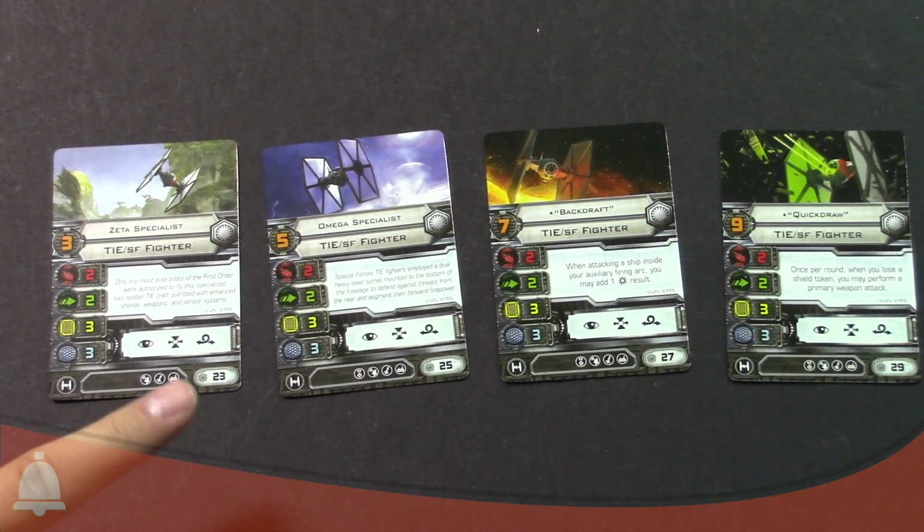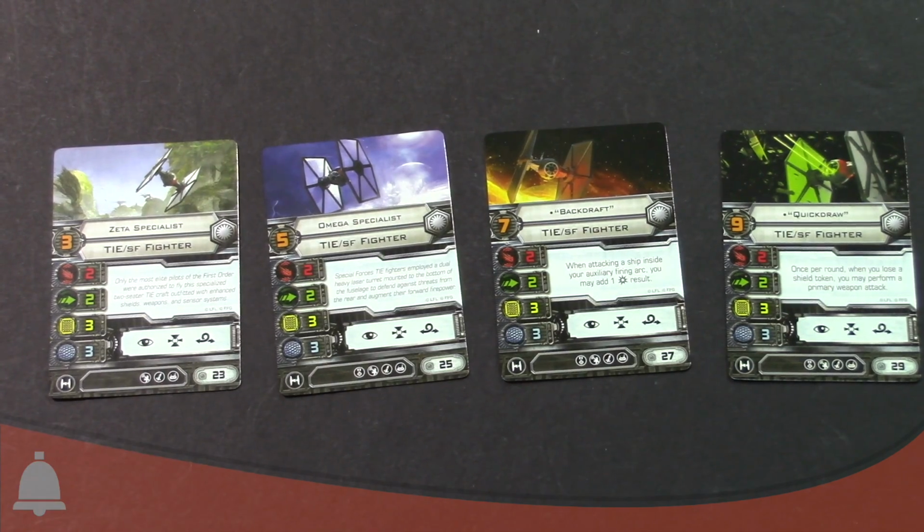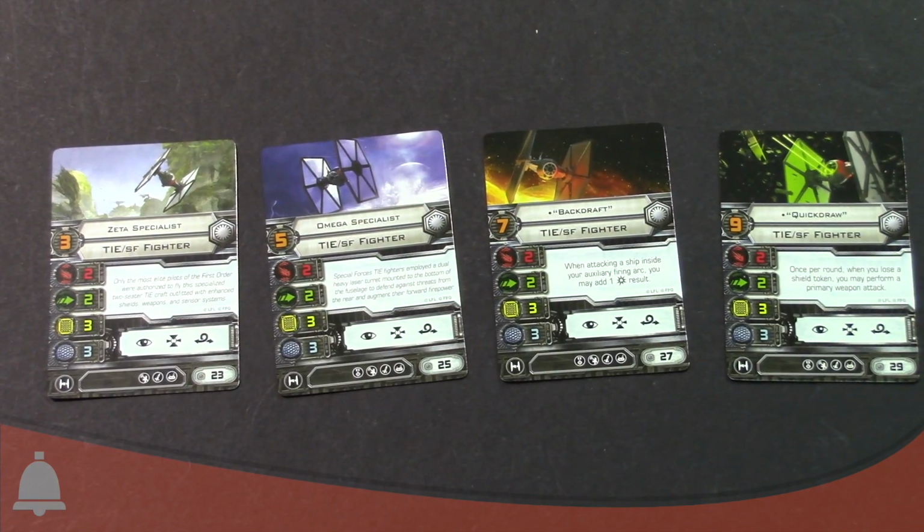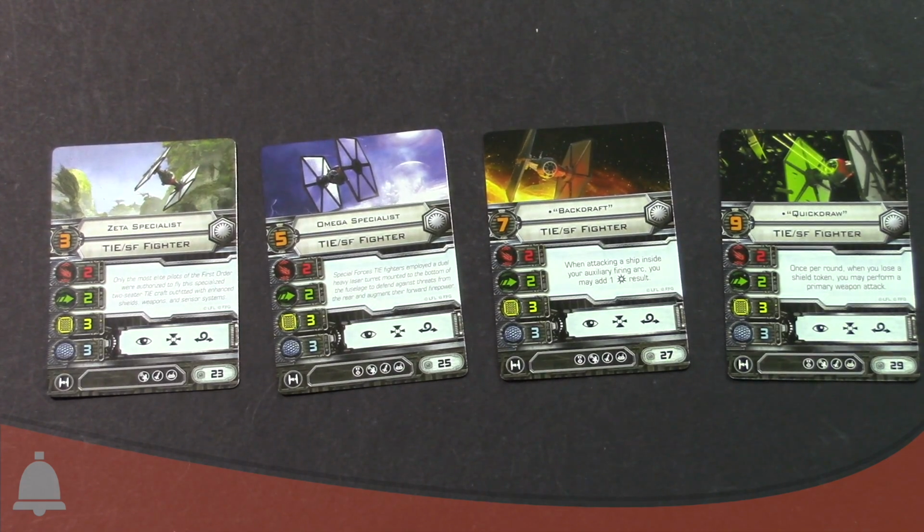Again, sensor slot, missile slot, tech slot. This ship, of course, has 2 primary, and it has the firing arc as well, so it fires front and back. 2 agility, so it's a little more sluggish than the regular TIEs, but still pretty squirrely. That's twice as tough. It's got 3 hull and 3 shields. So it's a forgiving ship.